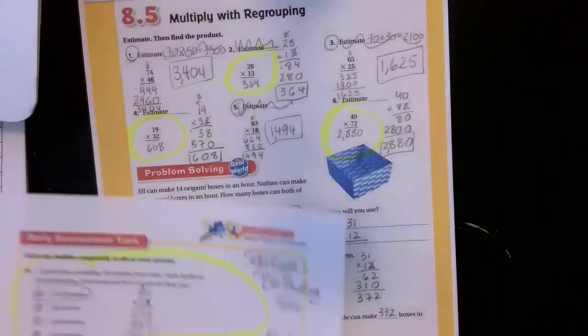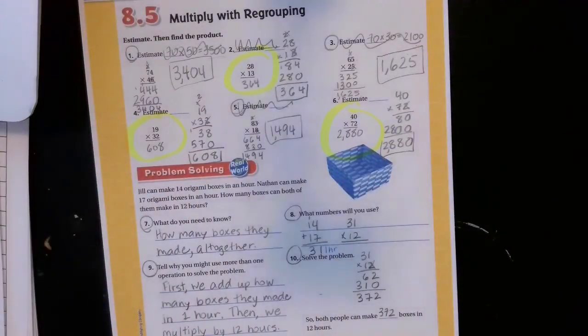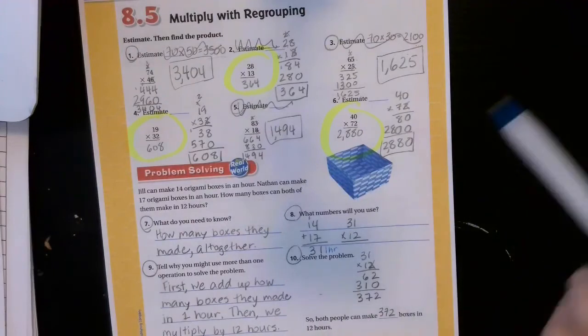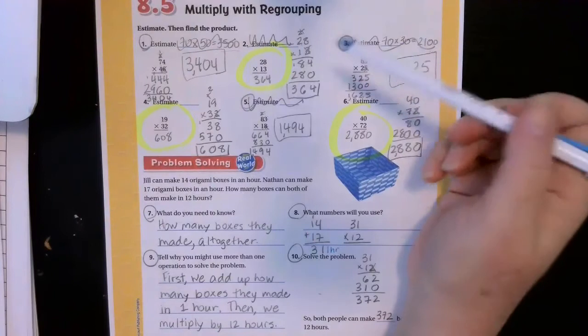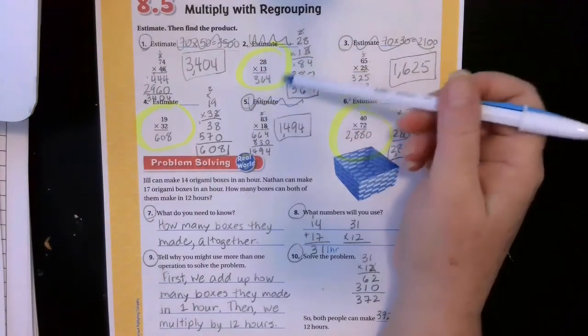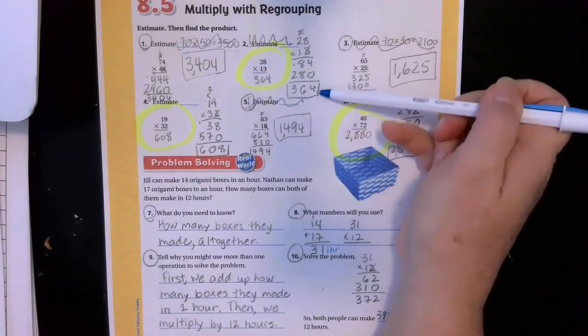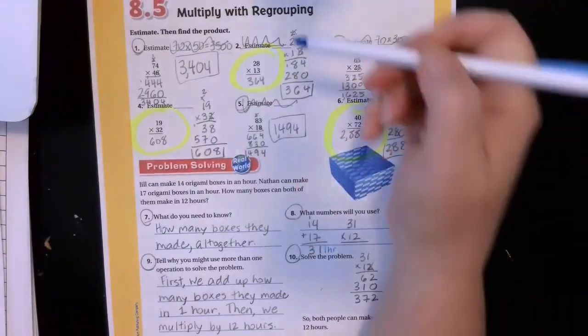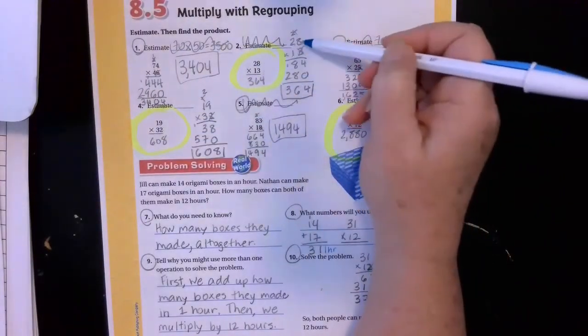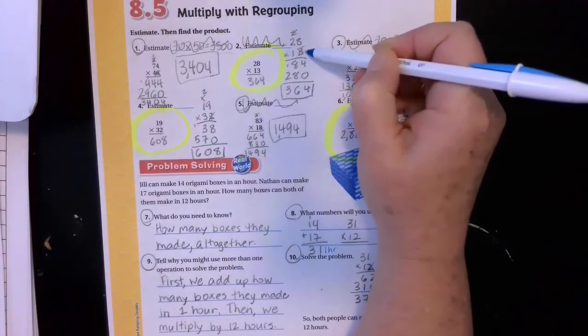Okay, so that was that page. Then on the next page, you had to do the highlighted problems, and this is where I threw myself for a loop if you watched the Monday video. Since I write so big, I decided not to squish, and so I just recorded answers underneath. So this one was 28 times 13, 28 times 13. I just moved it because I write big.